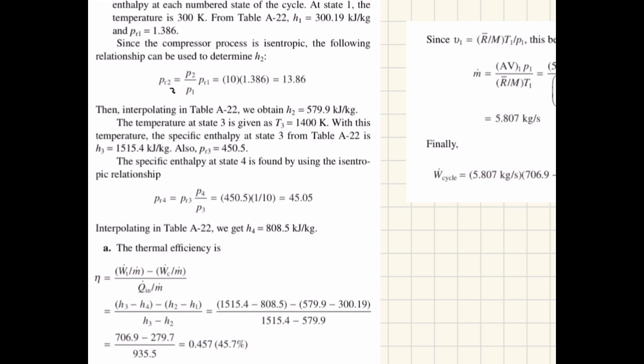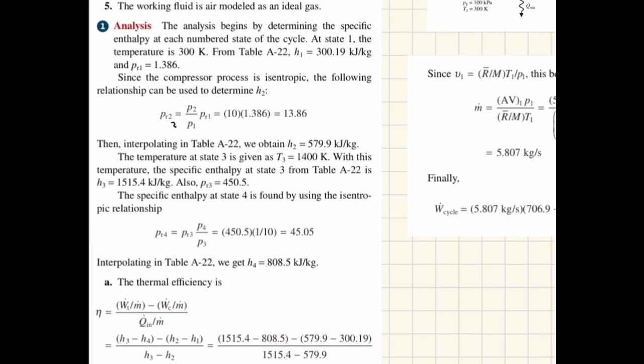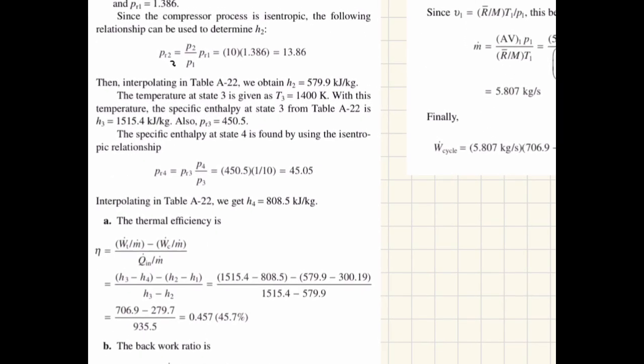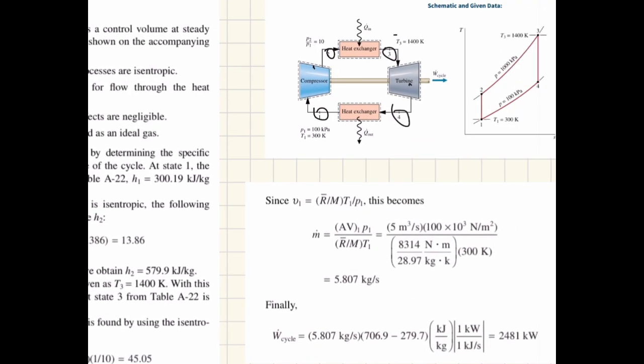Now for part C, we will need the mass flow rate. But because the question only gave us the volumetric flow rate, we need to do some calculations to find the mass flow rate. First, the mass flow rate is going to be AV over v1, where A is the cross-sectional area, V is the speed, and v1 is the specific volume. The top side is meter squared multiplied by meter per second, and the bottom part is meter cubed per kilogram. Those cancel, and it's going to be kilogram per second, which gives us the mass flow rate. Hence why the formula is like that.